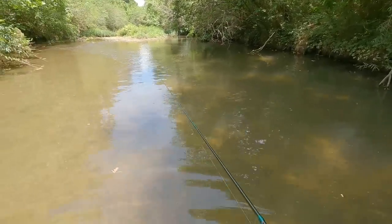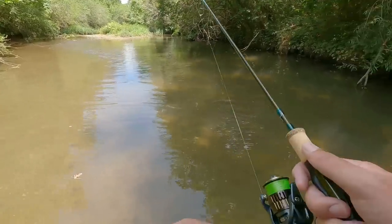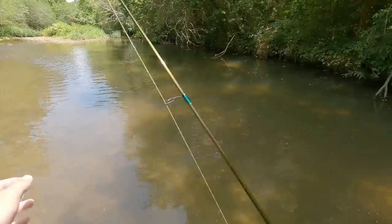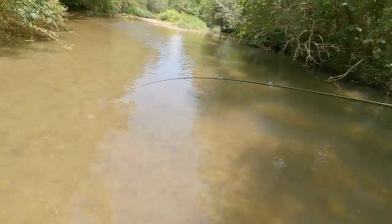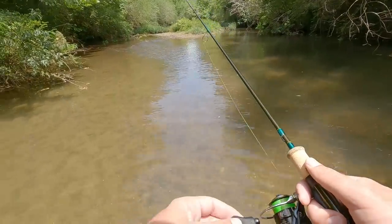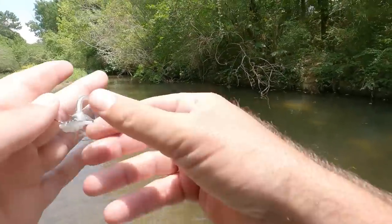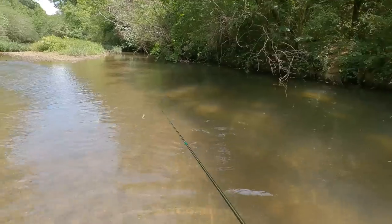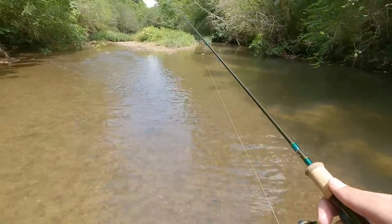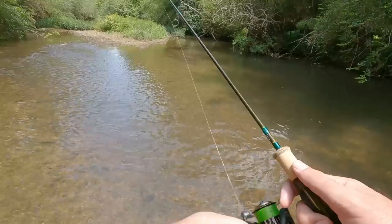Come on, there's gotta be something up here. Oh! I'm missing them. Well, I thought I was gonna end it off with a couple more fish. I've already missed like three decent little fish. Nope. They are just wanting to eat the thing a little piece by piece instead of swallow it. Eat it, eat it. Why won't they eat it?